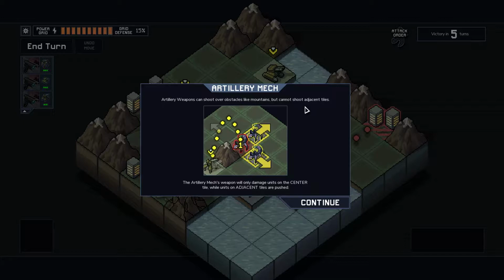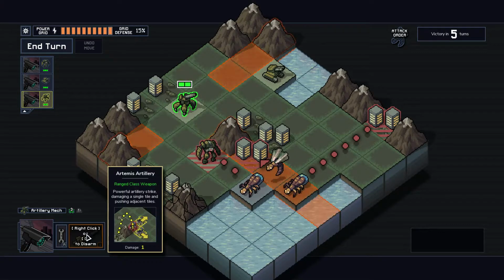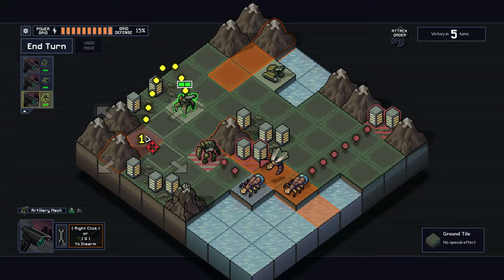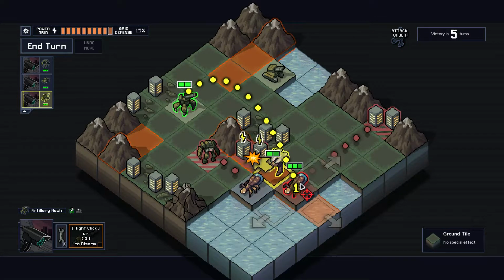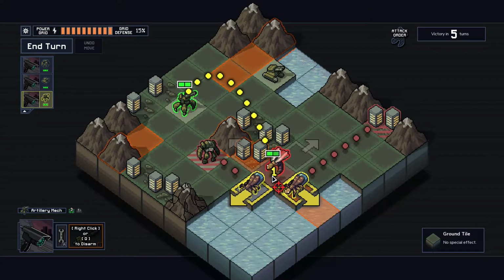Artillery can shoot over obstacles like mountains, but cannot shoot adjacent tiles. Artillery mix weapon will only damage units on the center, while units on adjacent tiles are pushed. Okay. Okay, so it's cardinal directions again. I could... Okay, yeah, so the number shows that it's only going to do damage there, but it is going to push. Okay, I could hit the mountain. That would push that into the building. So getting pushed does damage? No, it's only showing.